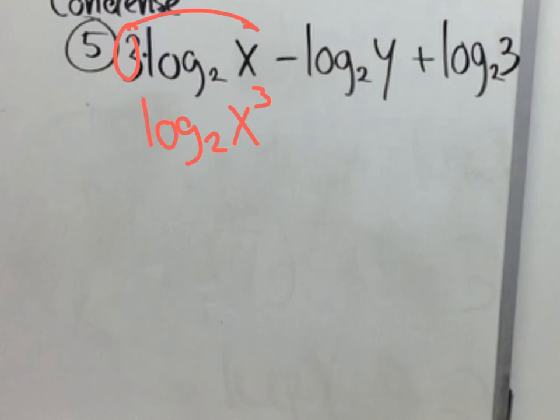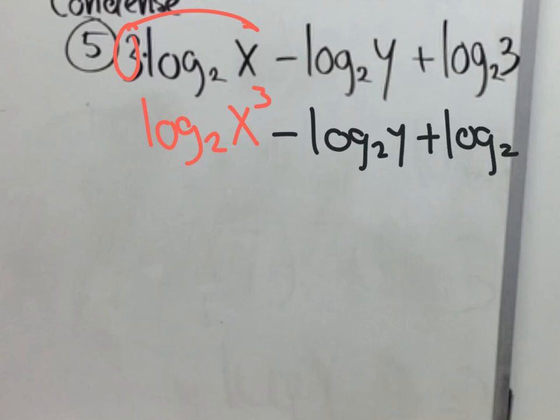And I'm going to rewrite everything. I'm going to bring down the minus log base 2 of y plus log base 2 of 3. And now we could focus in on the subtraction part or the addition part. Now remember, this one's a quotient, this one is product, and when you think about division and multiplication, you just go from left to right, okay? So I would take this one and use the quotient property to bring it together. So we're going to have log base 2 of something divided by something, and we get the top part with the x to the third, and we get the bottom part with y. So we're really going to have x to the third over y.